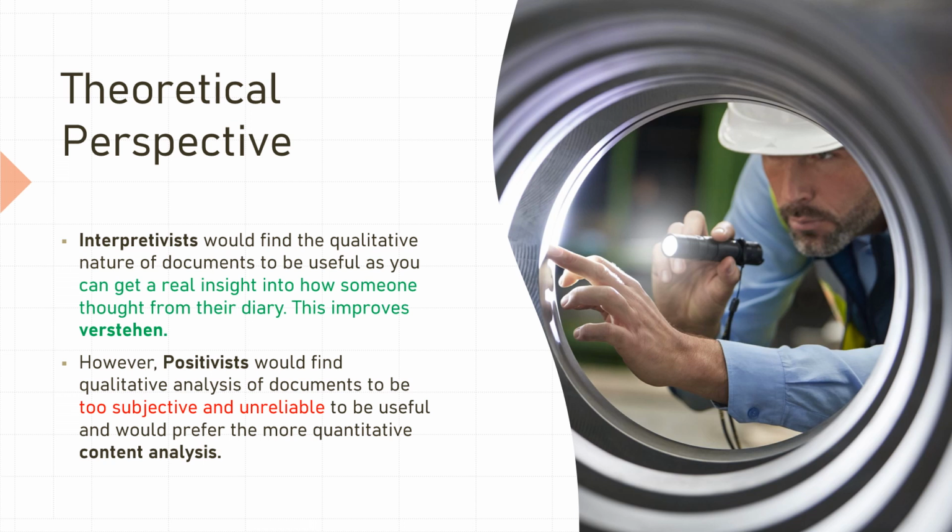So if you're reading someone's diary, you've got really good access there into how they think. And this links to a key term called Verstehen, which I've mentioned before. It's a German word, and it means seeing the world through their eyes or walking in their shoes, something like that, empathetic understanding. So with documents, if you're careful, you can get quite high Verstehen, and that means that the interpretivists would find it very useful.